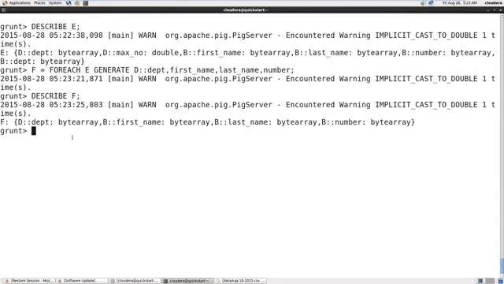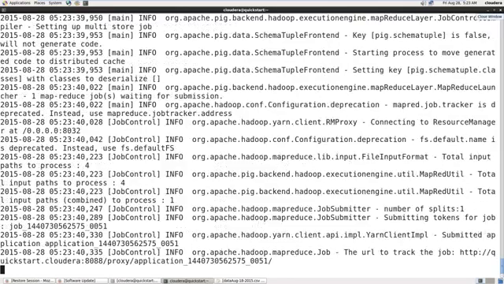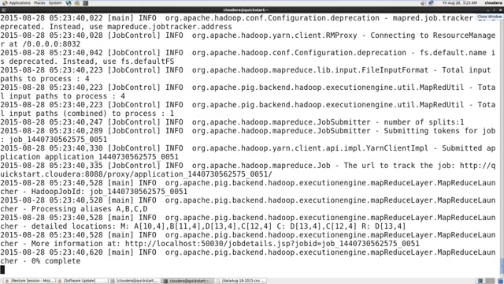So now let's go ahead and dump F. Now I should get only records grouped by department and which have maximum number. So maximum number for each department is 10. So I need to get number 10 records for every group. Only number 10 records for each group.